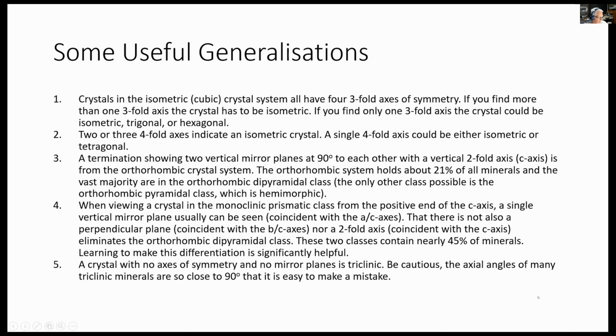I suppose one of the interesting ones there is the last one, which is triclinic, has no axes of symmetry at all and no mirror planes. So it's not symmetrical. If you have an ideal crystal in any of the crystal systems, and you look at what the symmetry should be, you can pick a lot of these things. But there's not very often an ideal crystal.